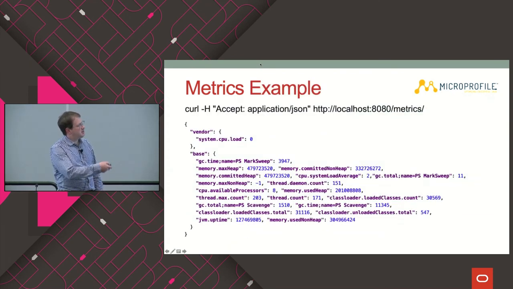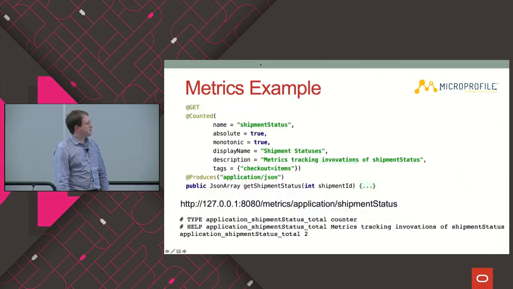And so this is an example right here. The URLs are standard. So here I did /metrics, and this is the standard information that gets returned. Now for my own specific stuff, I've added a Counted, and you can see here I've added Counted with some configuration, so it's not just Counted. You can provide the name, the description, everything else. And if I go into the web browser as opposed to asking for JSON back, it provides a textual description coming back to me telling me what's going on.